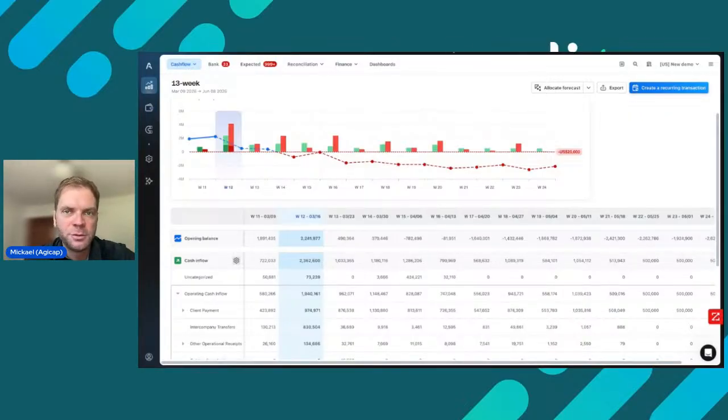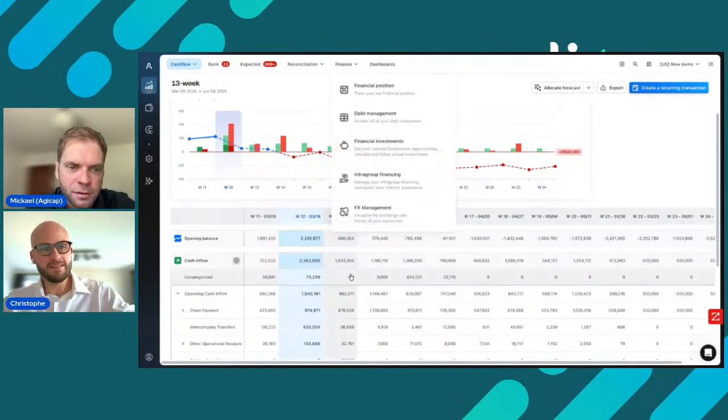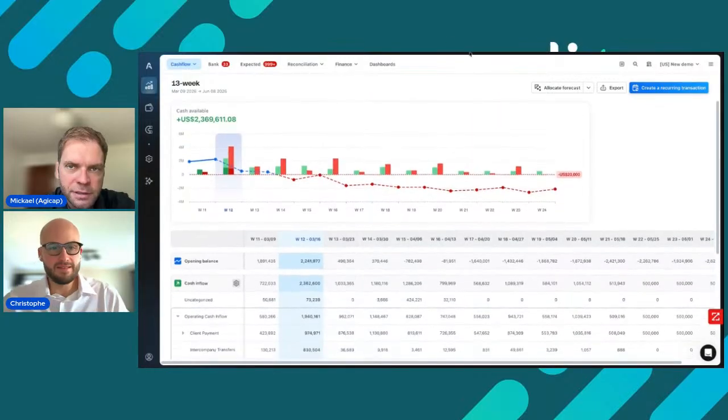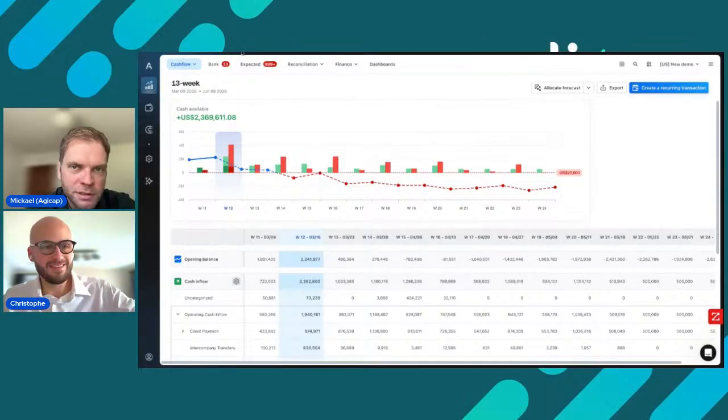So back to you. Oops, sorry, I can see that I was stuck on the 13-week forecast. Whoops, because it opened another tab. Yeah, you were stuck. Oh, sorry, that's me. Because when I switched to reconciliation, it opened another tab, so I was sharing the wrong screen.